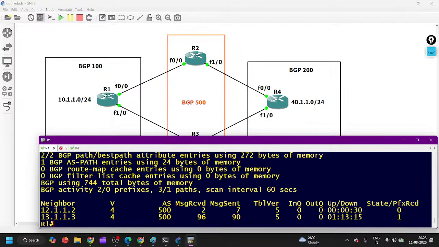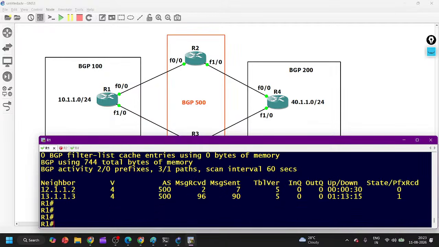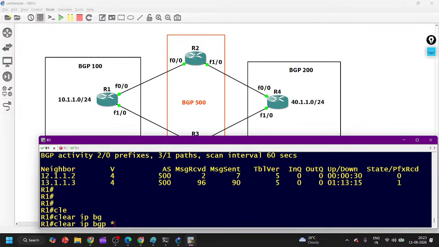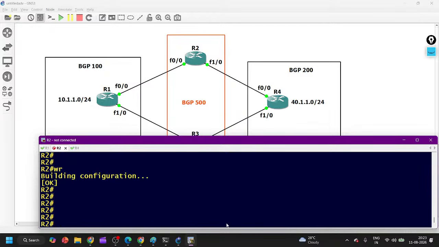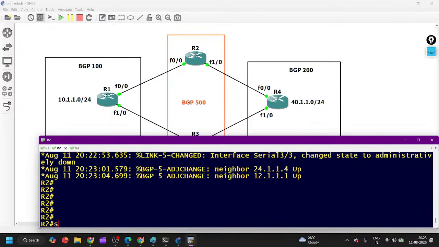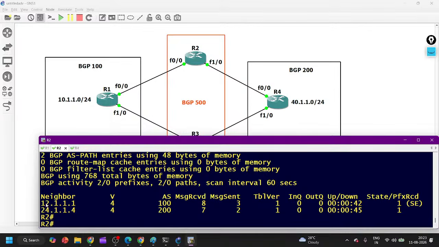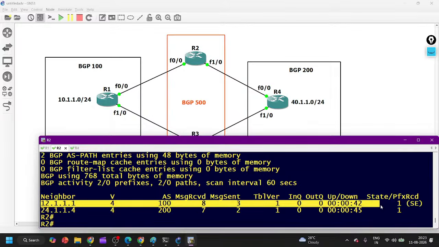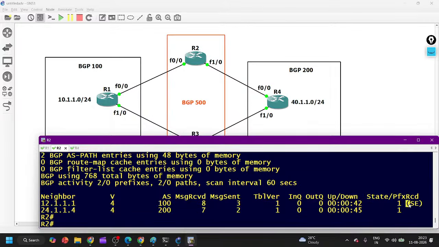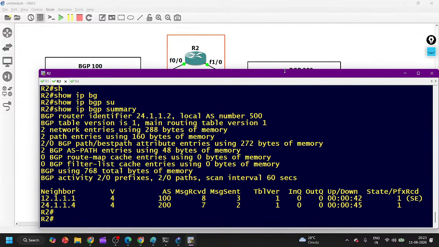BGP is quite a slow protocol. No worry, it can take some time. Clear ip bgp * soft in, and here now router 2. Show ip bgp summary. It is learning the route. Here you can see there is some change. Are you able to see some extra information?